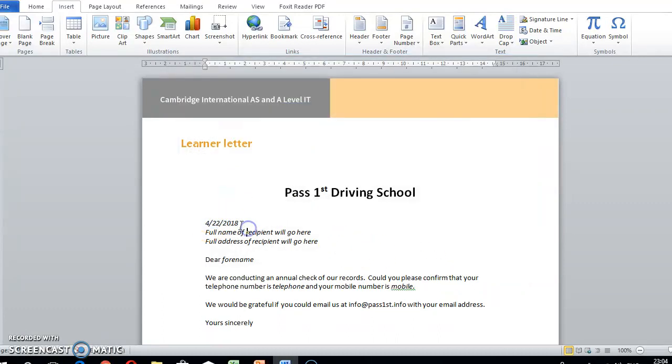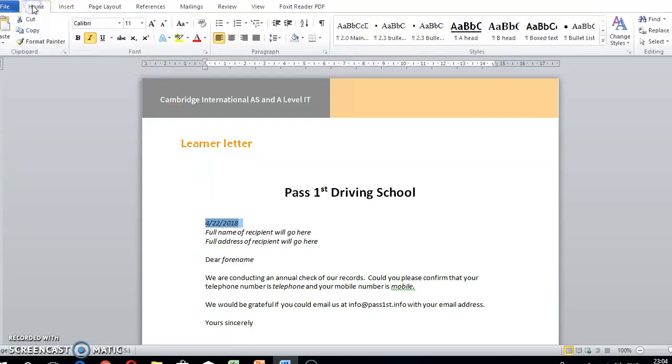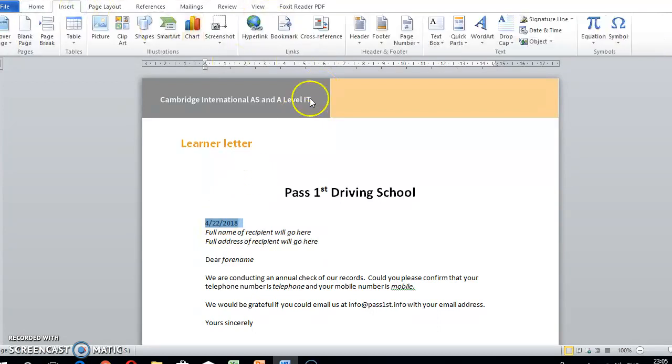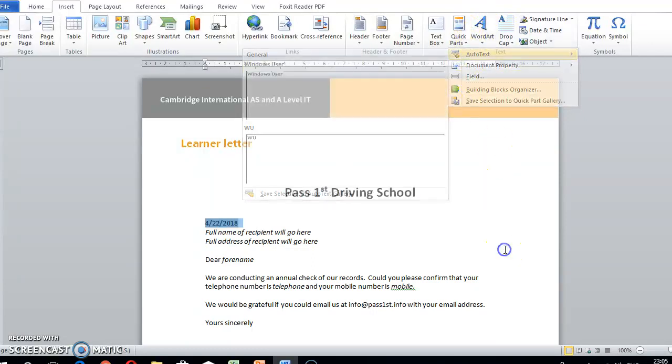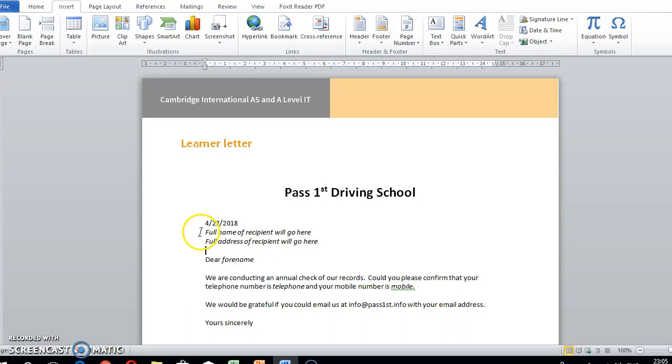I'm just going to take that italics off there. You notice it says 4th for the 22nd, 2018, because that's an American standard, which is a bit weird. I haven't set this up properly, but I'm just going to leave that. Yours will come out right anyway. I'm not going to waste time with that.